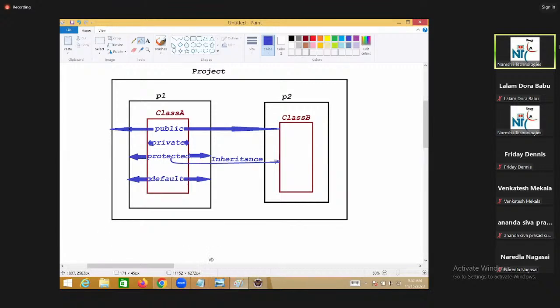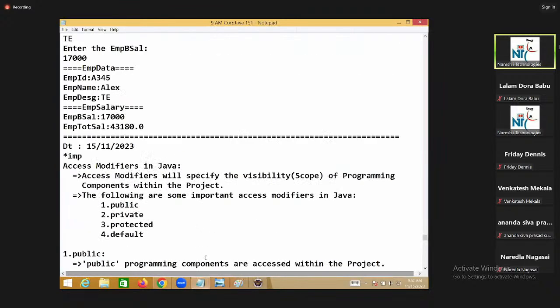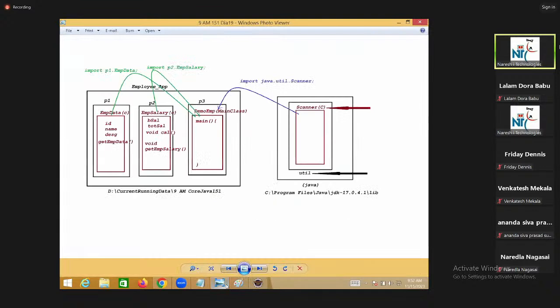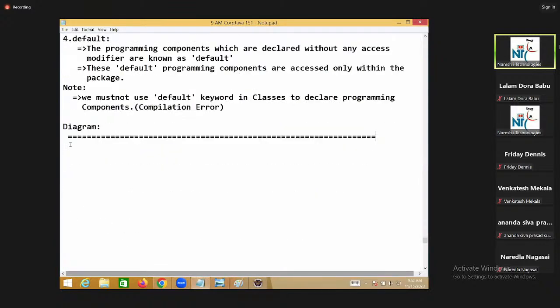That's the point. Now, in yesterday's discussion, we used one import, no? Right. Sir, what is this import? Make it an FAQ: define import statement.